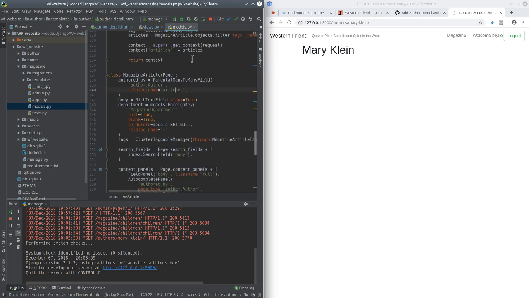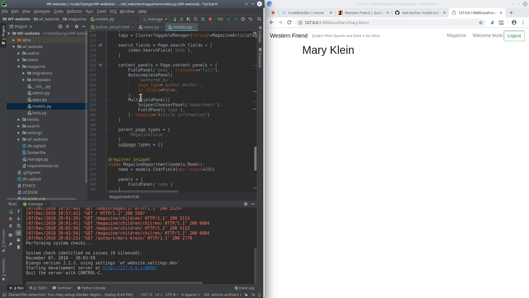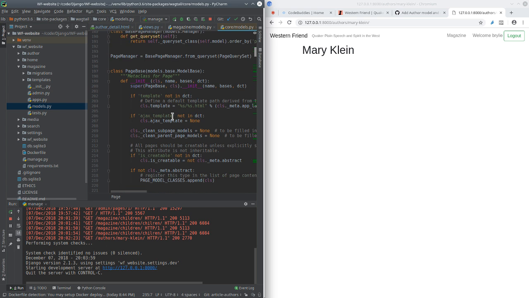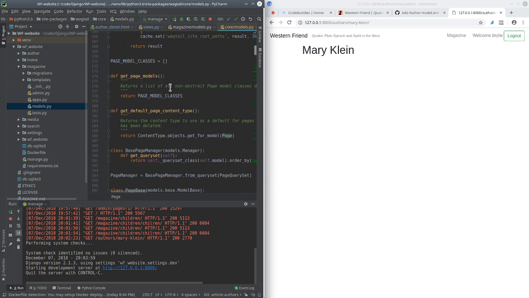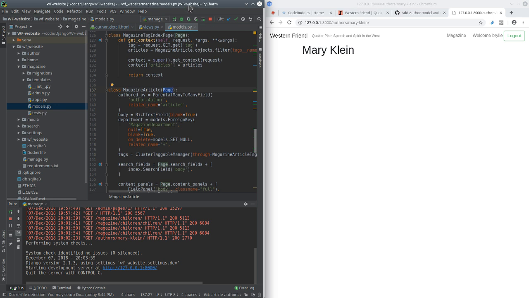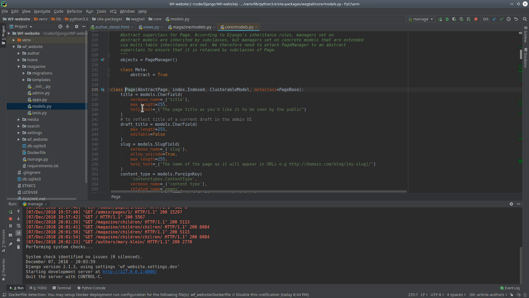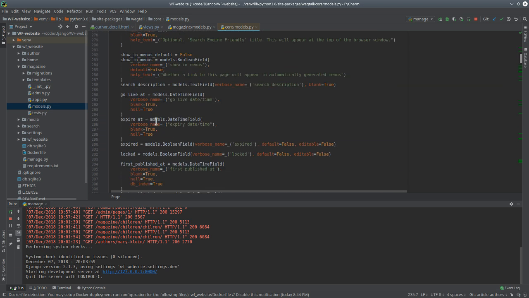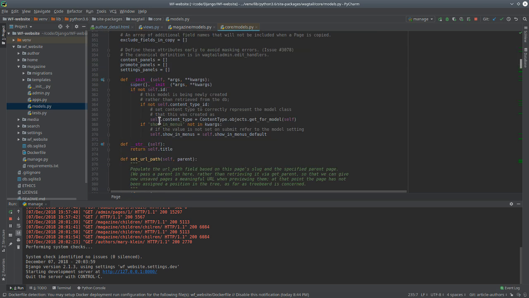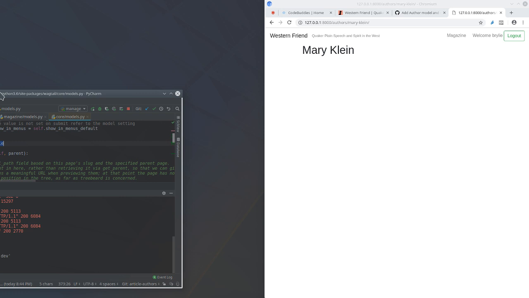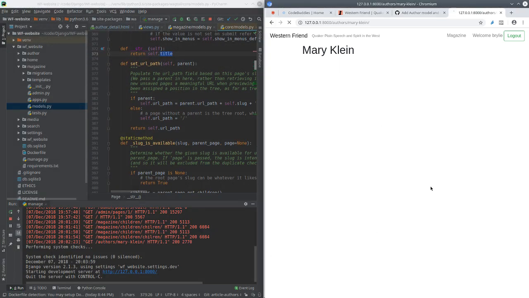I don't recall defining that, so we might need to do that, or else since it inherits from the page, where did that go? Where's the page? Let me just see here. Control B to go to definition. So a page has title, draft, etc. And if we scroll down to the methods, init, string, so it's just going to return a title. So that's already wired up for us. So let's just go ahead and refresh this now.